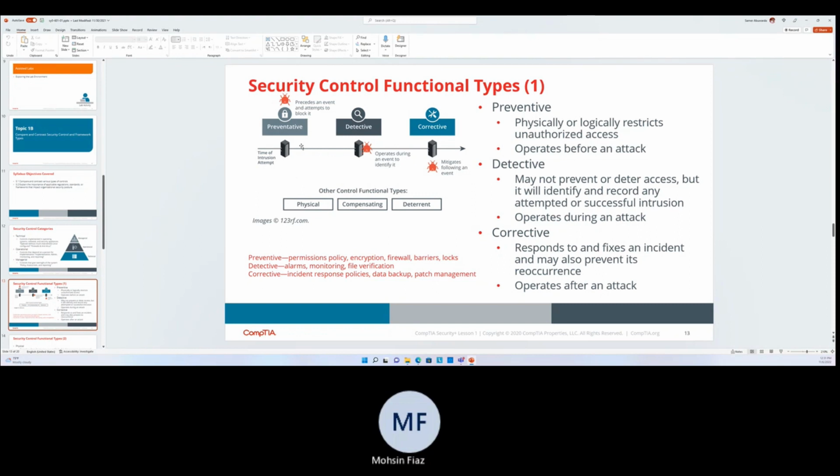Let's say instead of bringing a camera, you get a security guard sitting at your home who has a gun. If anyone tries to attack, he will just get the gun and stop this attack. Right? That's the preventive, and it prevented the attack from happening. So there are some tools, equipment, appliances, rules that will see the attack. It won't only tell the administrator there is an attack coming. It will actually stop the whole attack from being completed. Last one, which is the corrective.